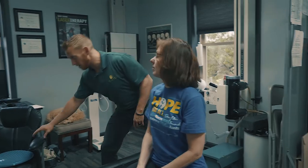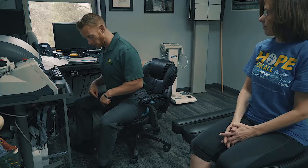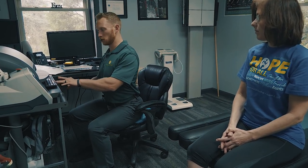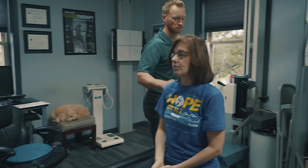Which is good if we sit and we look at our feet and make sure our feet are even, either inward or outward or neutral, and we work to really stretch throughout the day, but we don't want one foot to be forward and one foot to be backward in that imbalanced position, okay?